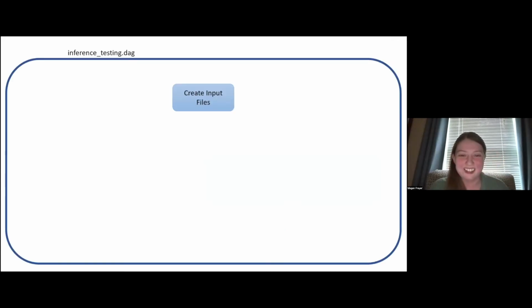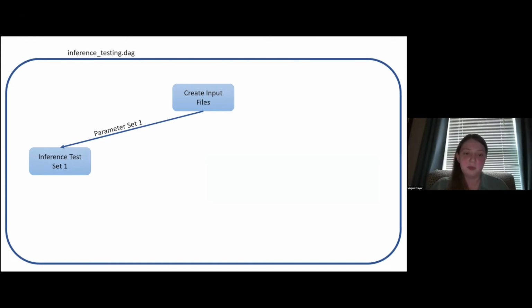So again, it's a relatively simple DAG. We have the first step of creating input files, and then the input file will determine the submit files for all the different parameter sets I want to run. And then in this case, for each parameter set, I can run it multiple times, because when we simulate things, there's a range of outputs that we can get.